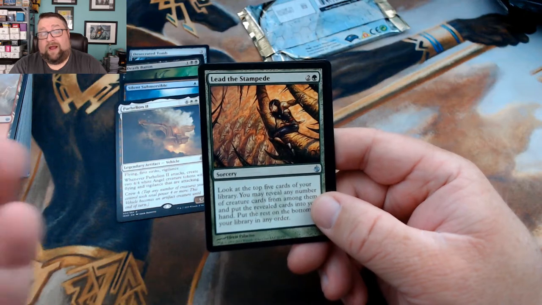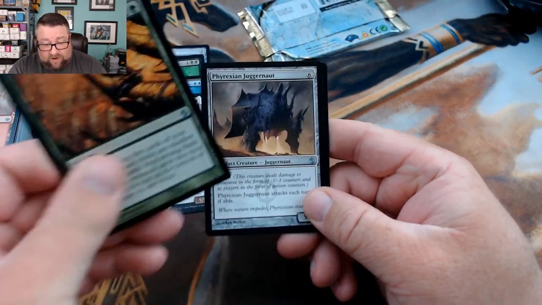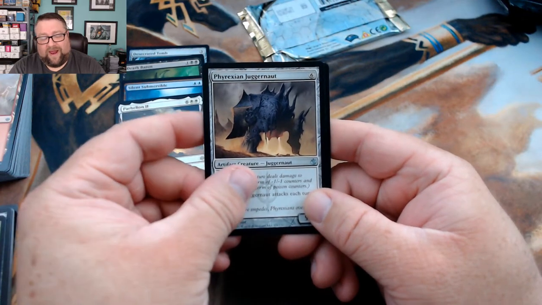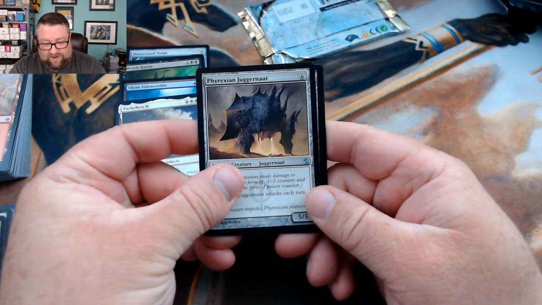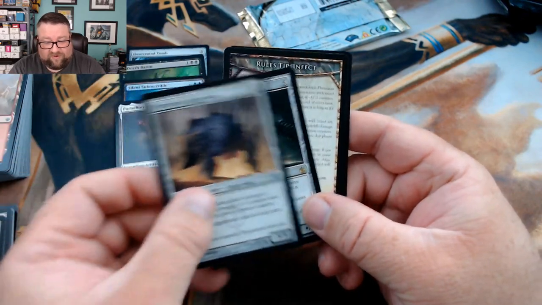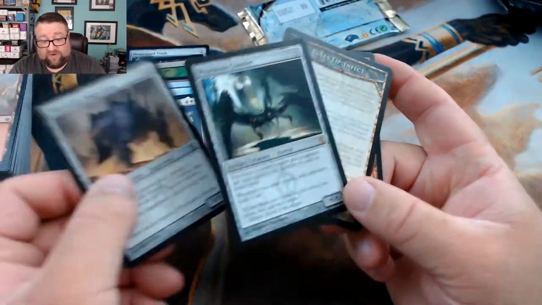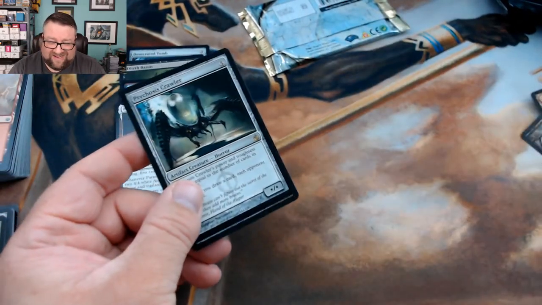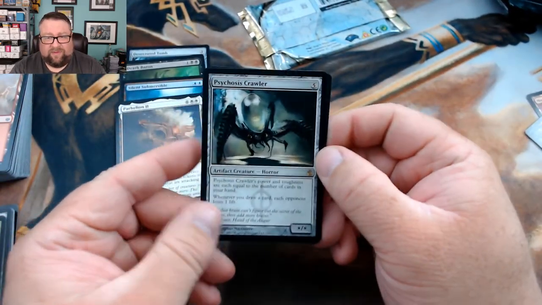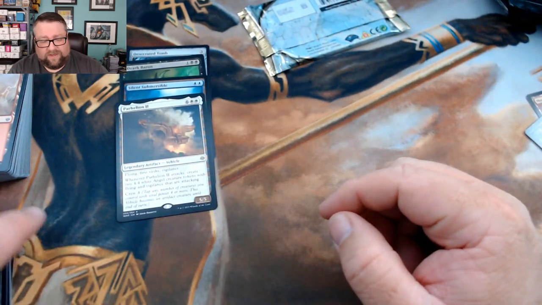What tomorrow will bring, I honestly don't know, but Lead the Stampede, that was a fun card. And did we? Oh no, we got one more. Oh man, I got so excited. Psychosis Crawler. Thought it'd be Blightsteel, but still. Now I'm thinking I don't really think it's worth a whole lot, because I think this had some kind of promo, and that may have done it.